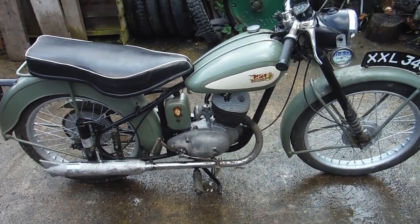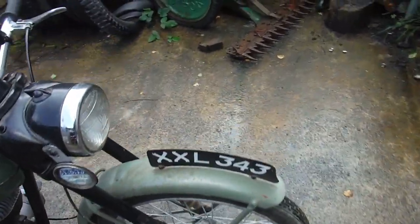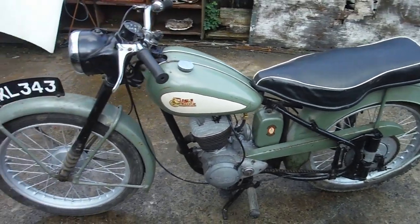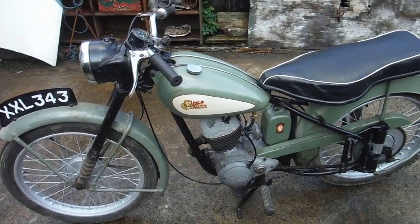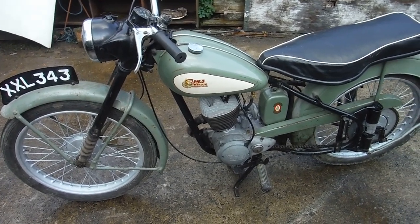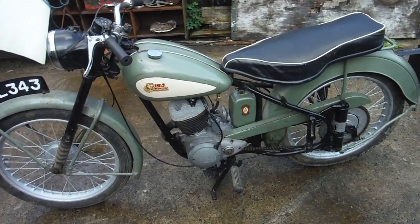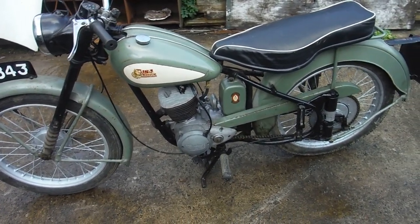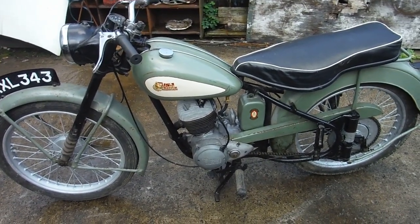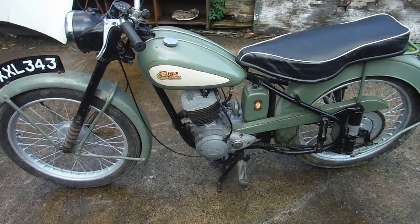Here's a little 125cc BSA Bantam that I've been working on recently, and this one is actually owned by a guy in the village. In fact, he did make a cameo appearance in one of my recent videos when he was on a little grey Ferguson tractor not so long ago. But he's had this bike in his shed for a very long time, and he dug it out recently because his grandchildren have got old enough to be interested in trying it out and riding it round the fields.